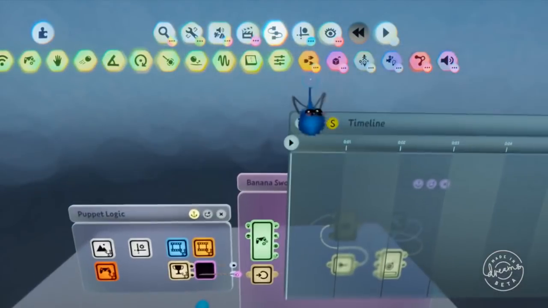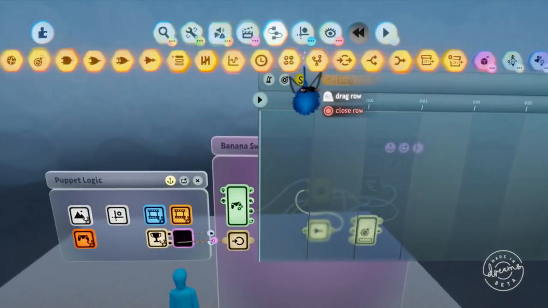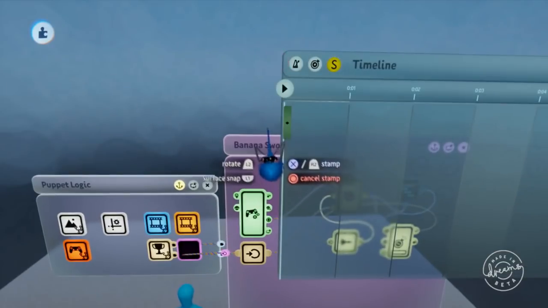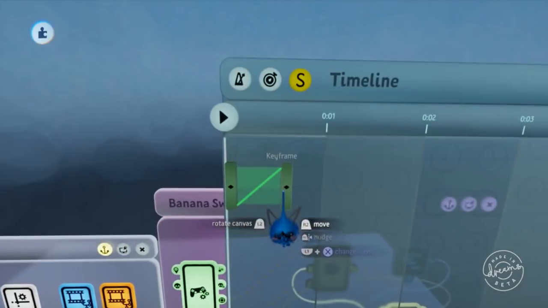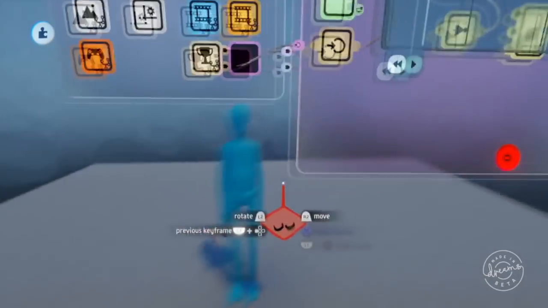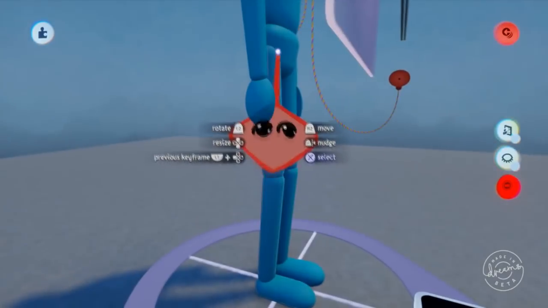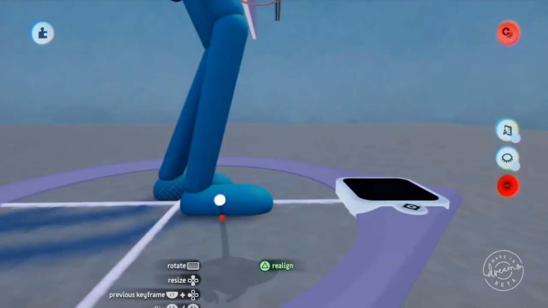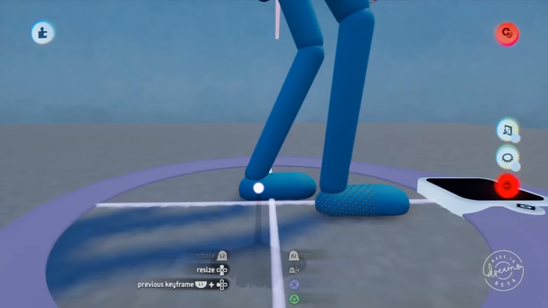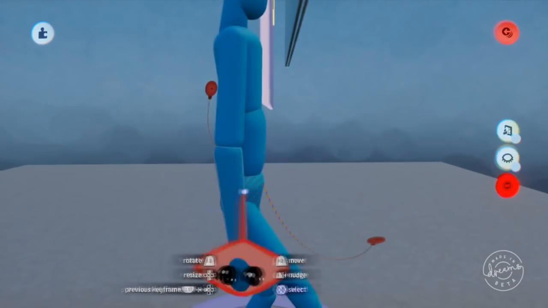So let's go ahead and open this up. And what we're going to do is blend into our animation. So to do that, we're going to add a keyframe, just an empty keyframe, and this will be the first frame of our animation. So what we're going to do is change our posture a bit, punch down a little bit, right foot forward, left foot back, and we are going to kind of hunch a little bit.